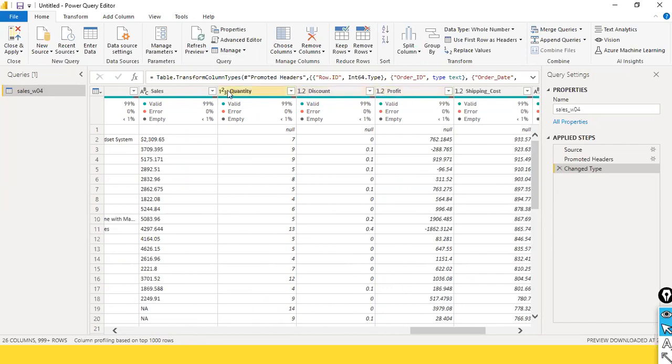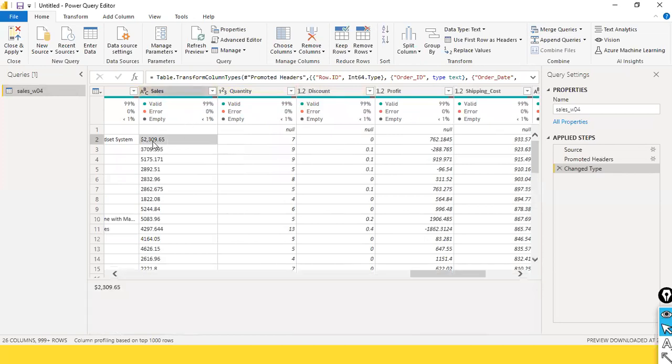With this icon, 1.2, we can understand quickly, hey, this is my decimal data type, this is my text data type. Now, as I said, the sales column got wrongly assigned the text data type. In this case, we are fortunate because you can see the first value itself. With this, we can make out that this is the one causing Power BI Desktop to assign the text data type to sales instead of the decimal data type. Now, what is the way out for this? We'll discuss this a little later.